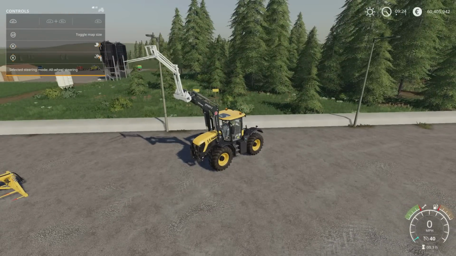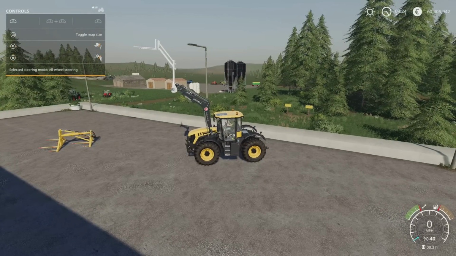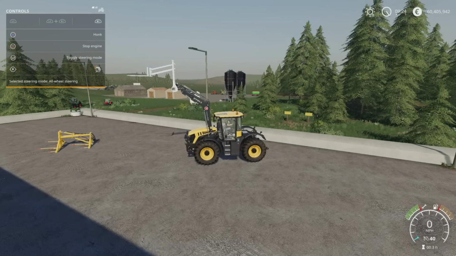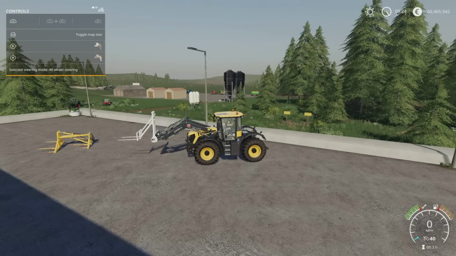Now, obviously, if you're going to put a bale on that, you're probably going to want a rear weight because that's a lot of extra height and there'll be a lot of weight over that whole section, but there you go. The Stoll Bale Stacker H by EquipeModding.